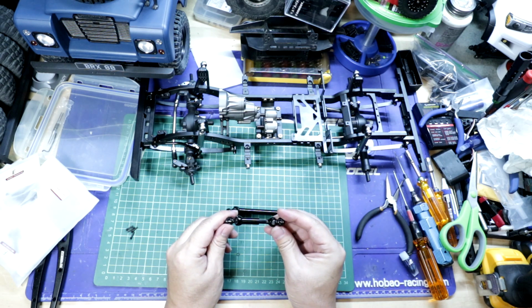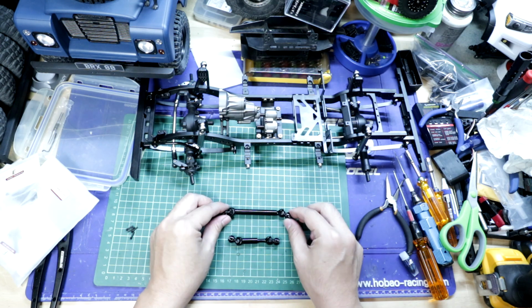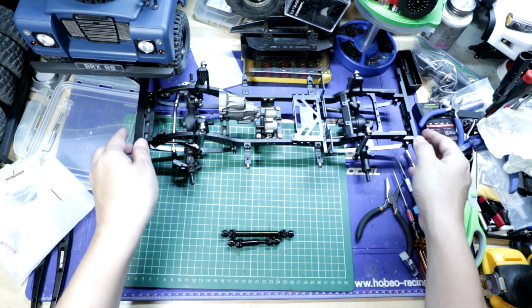Let's just check and make sure that the drive shafts are in phase out of the box. Looks like they are. Perfect.